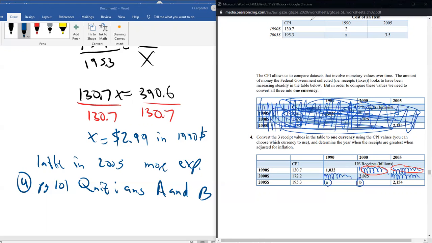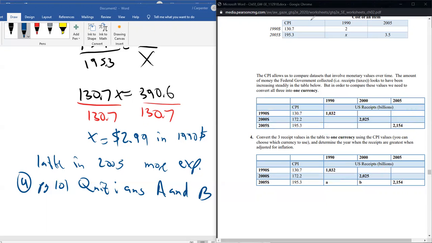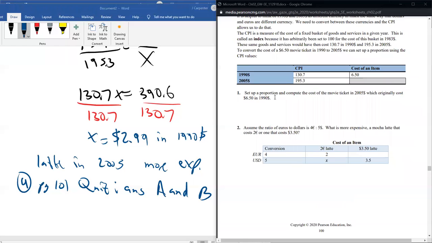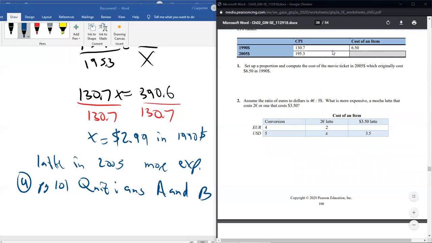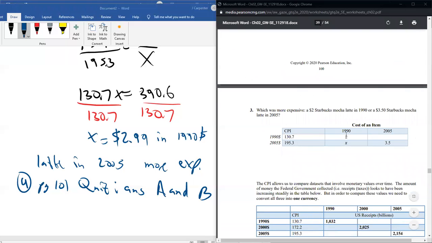All right. So let me clear the screen again. All you're finding is A and B. Again, for actual analysis, you could have completed the top row or you could have completed the middle row. But I am just asking for you to answer A and B. Yes, again, this is the quiz. So find A and B. How do you do this? The exact same way we did the last 3 questions. It's the exact same thing as finding that theater converted to a new price. It's the exact same as converting the latte from one currency to another. It's the exact same thing as converting the latte from one year to another year.